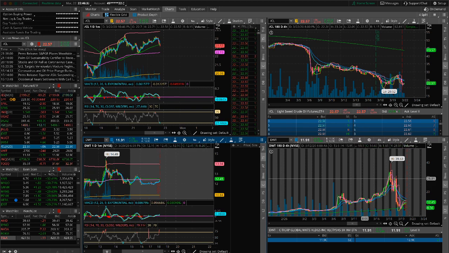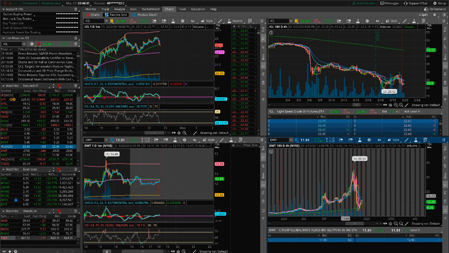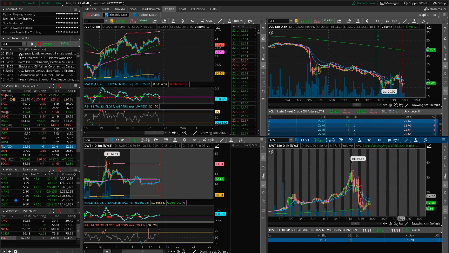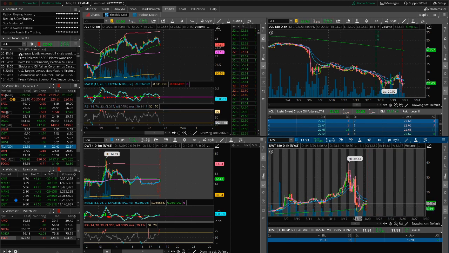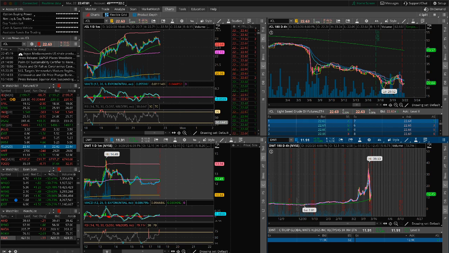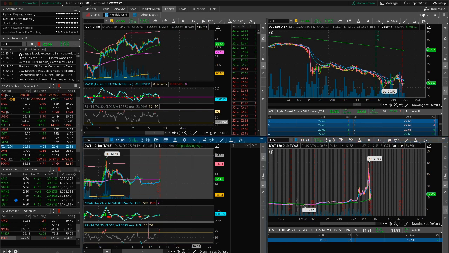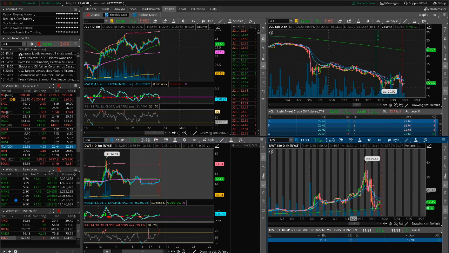Again, 3x volatility, and there's decay on it. You got to be aware of that. But I am really confused as to why DWT dropped so much right here, from 28 to basically 12. That interests me. I might have to take a look into that after the stream. Is it a big manipulation play or something like that? I'm gonna have to look into that after. That's how the inverse works.